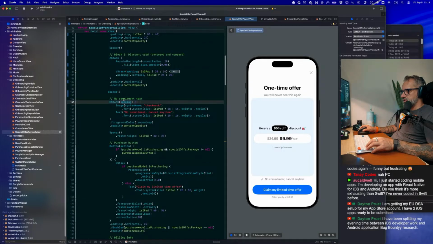No. Here is the no commitment yet text. Oh, we have a ZStack for this thing, I see. And then it's a little bit harder to squeeze everything. Do we need the ZStack? Probably.